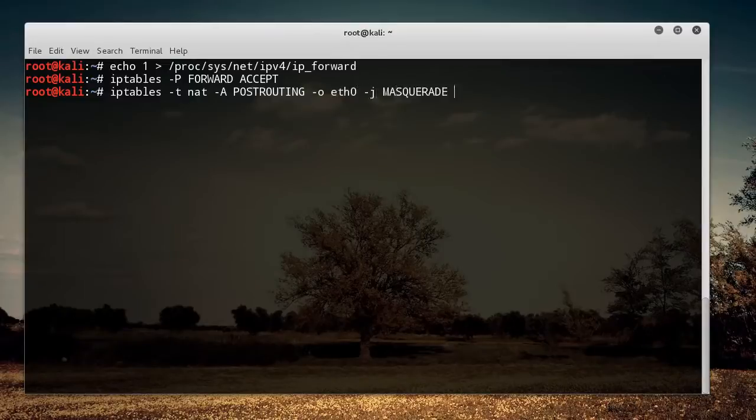And also iptables -t nat -A POSTROUTING -o eth0 -j MASQUERADE. All right. So what this means is postrouting. You know what that means. After all your normal routing's done, then we want to send the data out through eth0. So remember, it's coming in on that interface that we specified, and that's how people can connect with it. But then whenever we manipulate it however we want, we actually need to send it to the real internet. And for that, we can't send it through the same interface, so we need to use eth0.